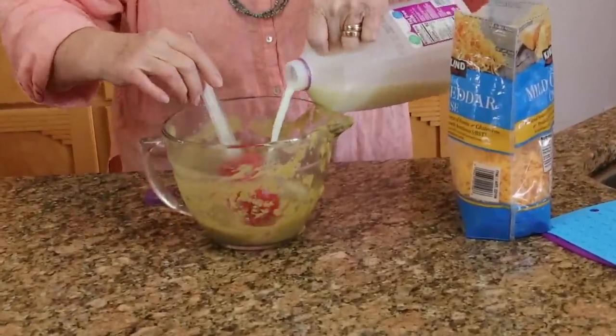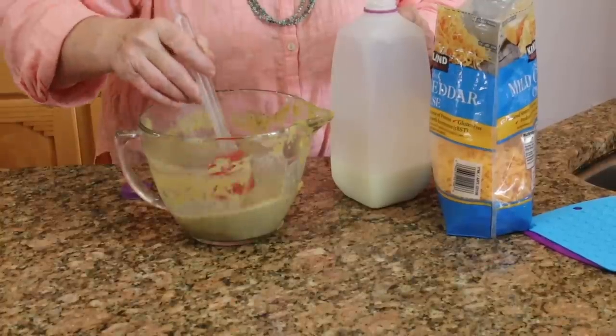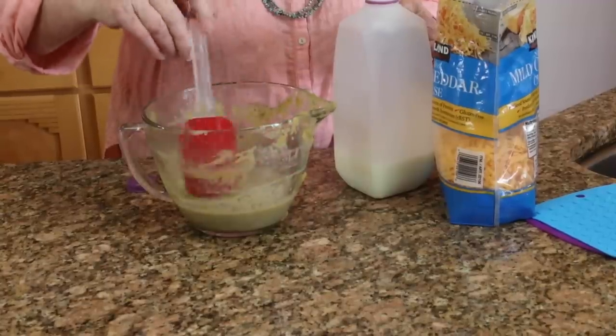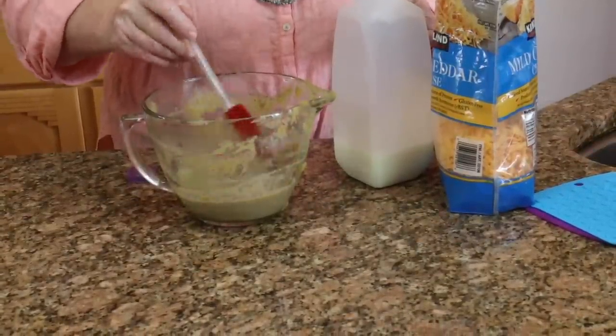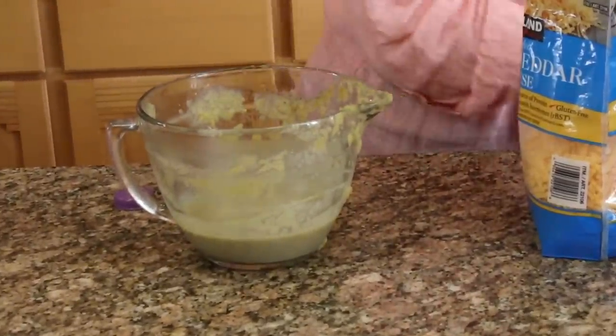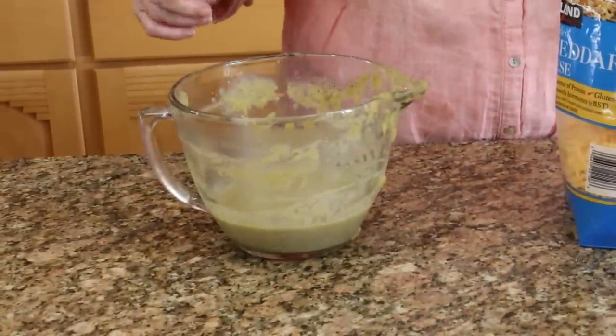All right, so I am just going to add a little milk until I like the consistency. Oh, that is perfect. So now I've made cream of broccoli soup. I'm going to stick this in the microwave and heat it up a little bit, bring it back and plate it so you can see how I'm going to serve it to myself. And Jim, if you want a few bites, you're welcome to.